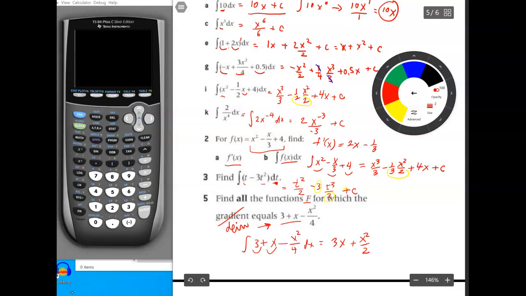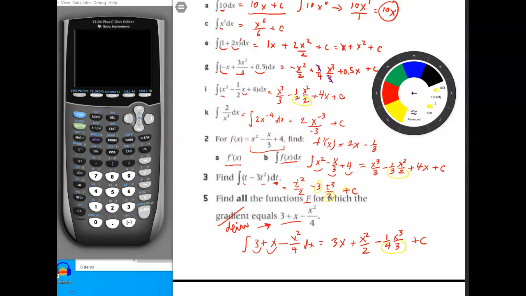And then the integral or antiderivative of negative x squared divided by 4, we're just going to put the negative 1/4 out front. It's a coefficient. We leave it alone. The integral of x squared, or antiderivative of x squared, would be x cubed divided by 3. And then finally, plus c. And if you wanted to, you could multiply the 3 and the 4 together and make it a 12 in the denominator. And now we're done.